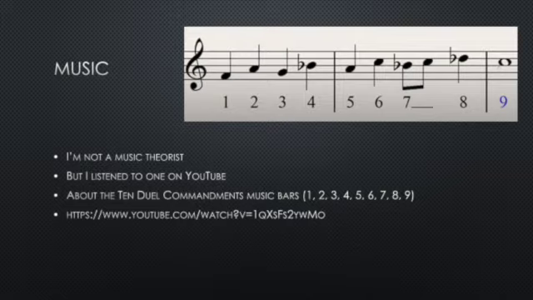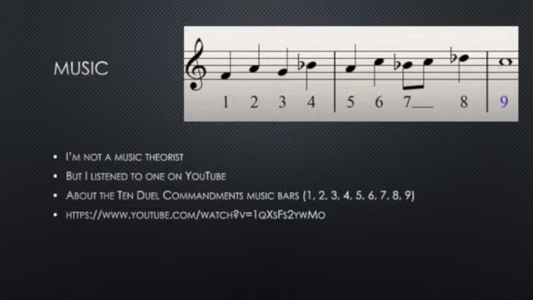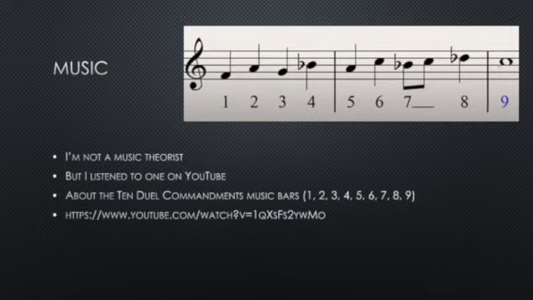Okay, next I want to talk about the music, and there's so much you could talk about. There's so many callbacks, so much repetition. But the thing I want to bring up is the motif that is these two-plus bars of music. And this is from the Ten Duel Commandments. The notes go 1, 2, 3, 4, 5, 6, 7, 8, 9. And sometimes that 10 is the gunshot, or a double gunshot of the dueling pistols.